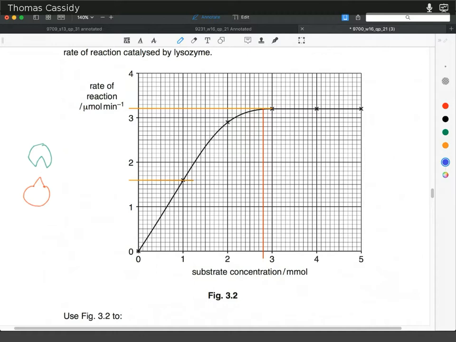If we've suddenly thrown in lots of these competitive inhibitors that are kind of stealing the spaces for these enzymes, they might be using up the enzymes, so the whole process is going slower, or the substrate is being used up and not actually used in the reaction that's taking place. We're going to have a much slower reaction because everything has been slowed down by this inhibitor, which is competing for space.